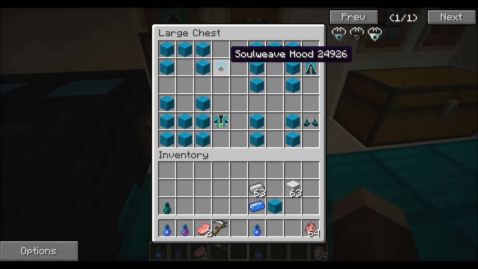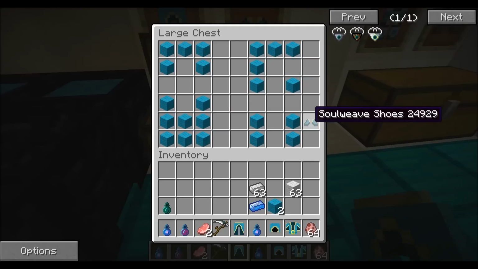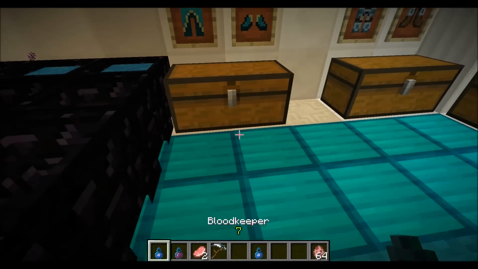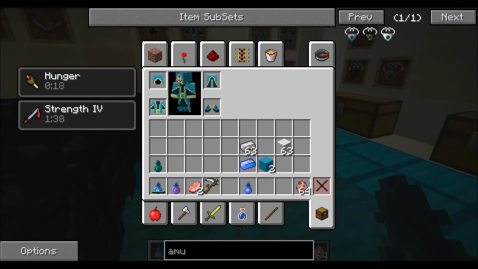This is the soul weave robes, and what this kind of allows you to do is it's like leather, but it gives you an effect that you can utilize your souls by drinking them, which I will go ahead and show off. Equip the robes, and then I drink the souls. Now, by drinking it, you get hunger and a random effect. If you weren't wearing these robes, it will actually hurt you, rather than giving you an effect.